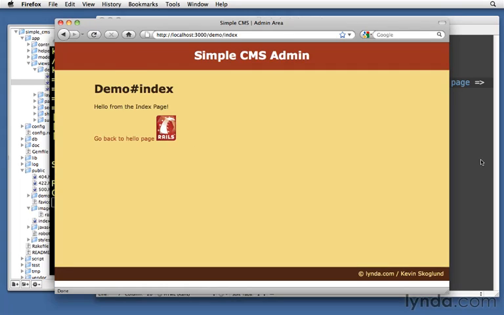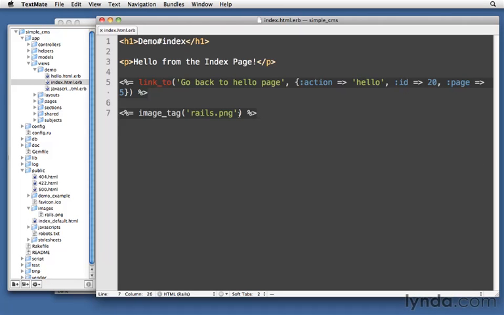That's really all there is to adding images. Let me just show you a couple of the options though that are very useful. We can put in the size, and we can do that by just saying 50 by 64. That's the size of this image already. Rails will take that and break it up into the height and width attributes. We can also pass in explicitly width and height the exact same way as we do size and just give them as separate values. And then alt, if we don't want to use what it gives us, we can say Rails logo. And then that will use our alt tag instead.